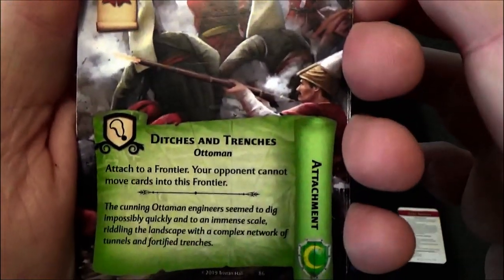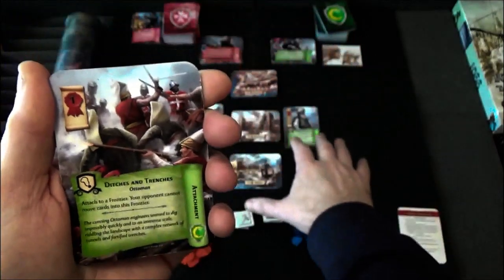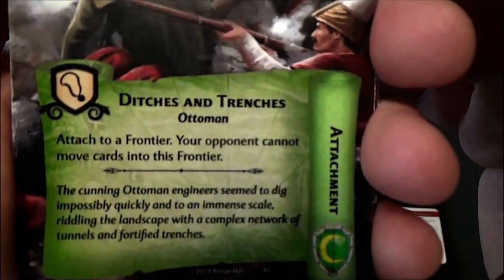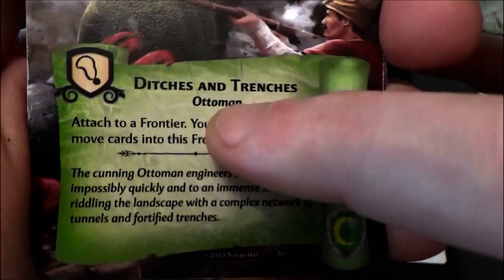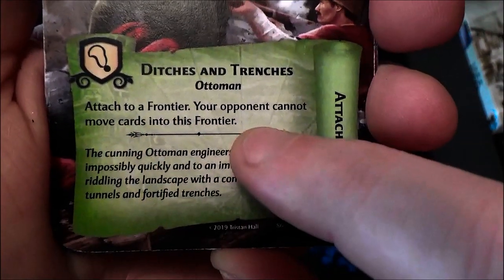And here we have an attachment. What attachments do is they attach to cards that are already on the board. Yep. So let's read this one. It's a cost of 1. Defend Ditches and Trenches, Ottoman. Attached to a frontier, your opponent cannot move cards into this frontier.